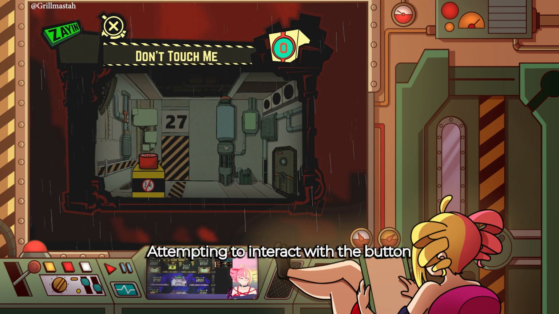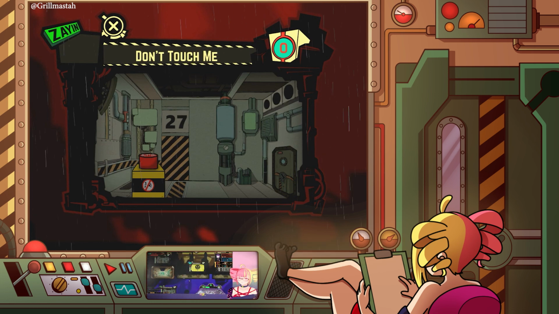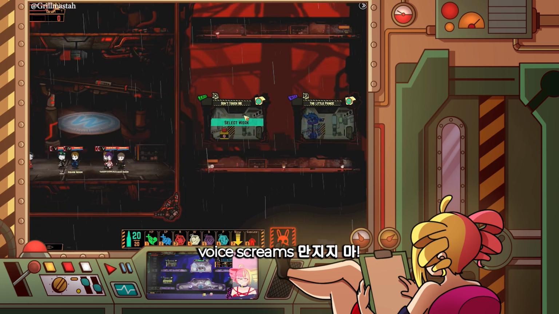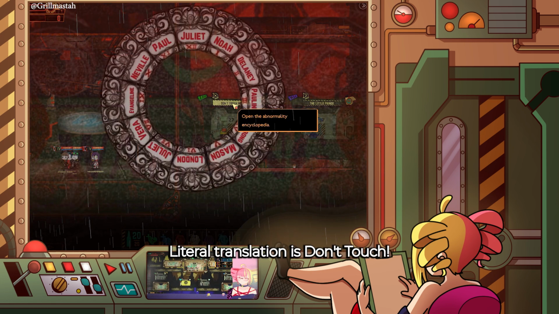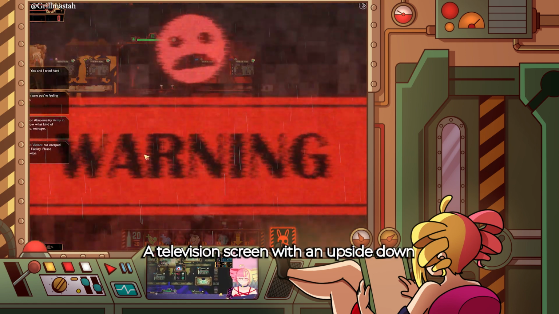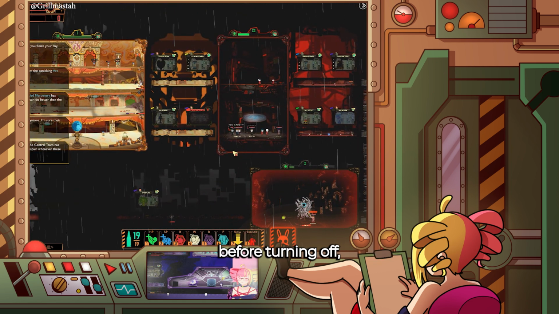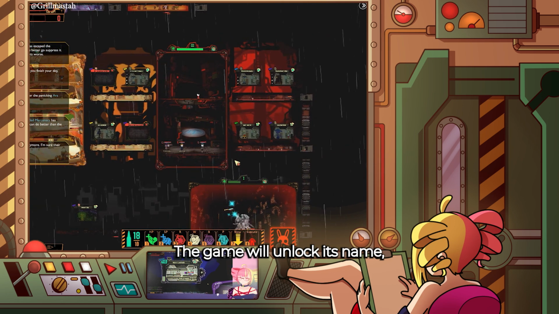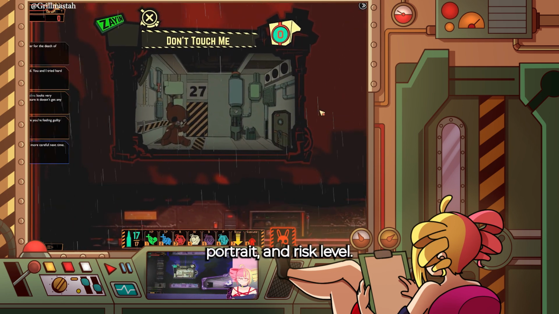Attempting to interact with the button 5 times in a short period of time will cause it to crash the game. The screen shakes while a voice screams, "Manjijima." Literal translation is "do not touch." A television screen with an upside-down Lobotomy Corporation logo will appear before turning off. Making it crash the game will unlock its name, portrait, and risk level.